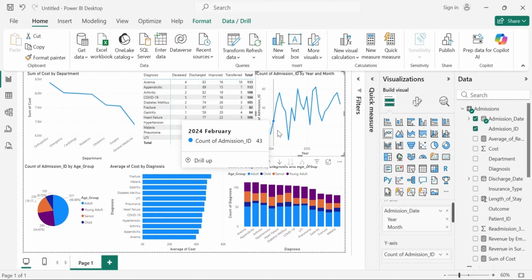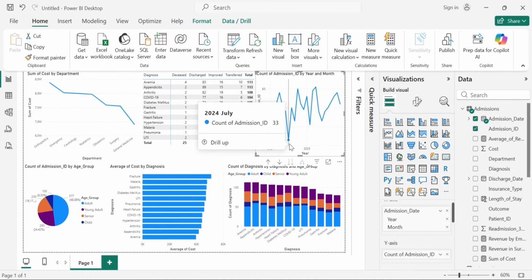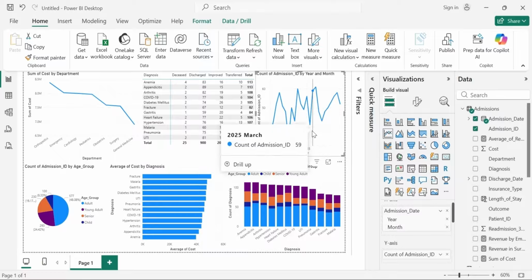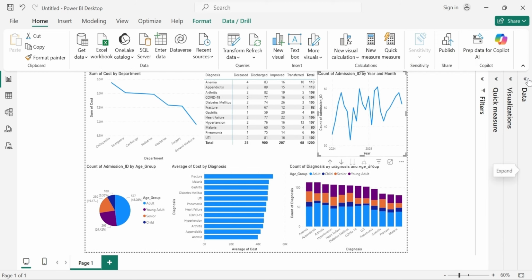So basically we can conclude that July here had a count of 33, and July on the other end had a count of 48. We can make a conclusion that July has the lowest admission, standing at 81, followed by February, which stands at 84. Now allow me to collapse this and also collapse this so that we can have a clear picture of this. You can check that it's something good.